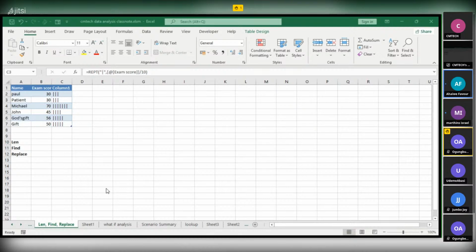VLOOKUP and X lookup. So is that all I need to put into it when I have to compare? Yes, if you want to compare two data sets, you use the X lookup. Browse more on the X lookup, research on the X lookup. But I think I heard he's going to teach the X lookup and V lookup on the next cohort.